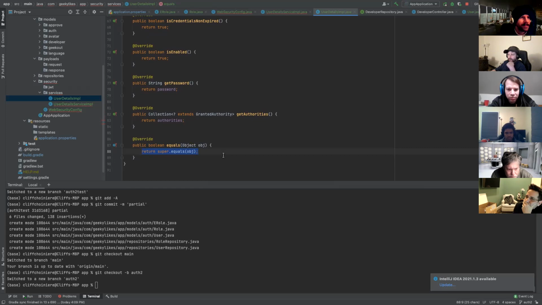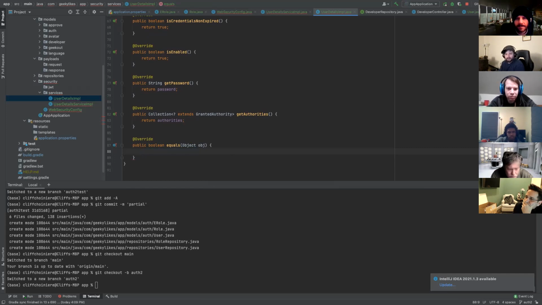I'm trying to remember if I actually did need to override this, because it's in my notes and I just did it because that's what the guide showed. But now, since I'm teaching you guys, there's a part of me that's tempted to ask, do I actually need to implement this? Because it looks like the standard object equals. But let's go ahead and look at it so you can see what one of these looks like. So this is how you can override when you do an object equals.